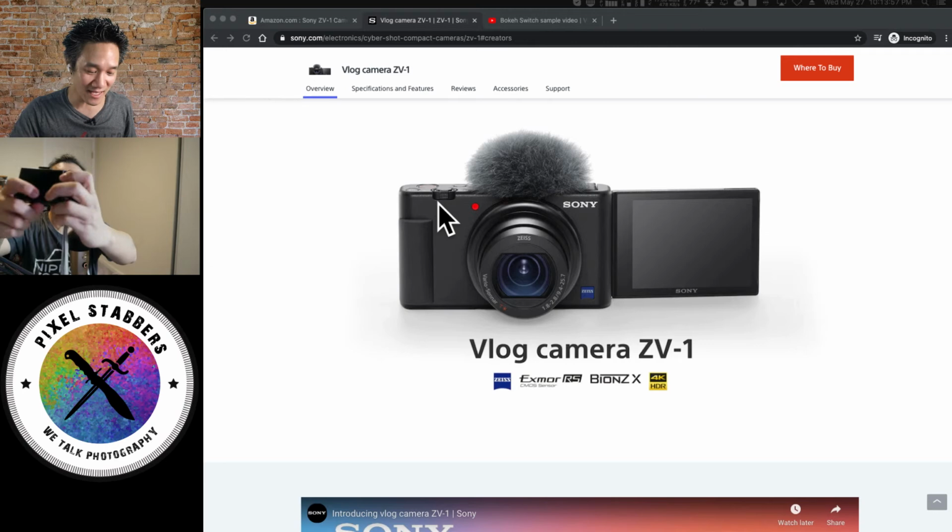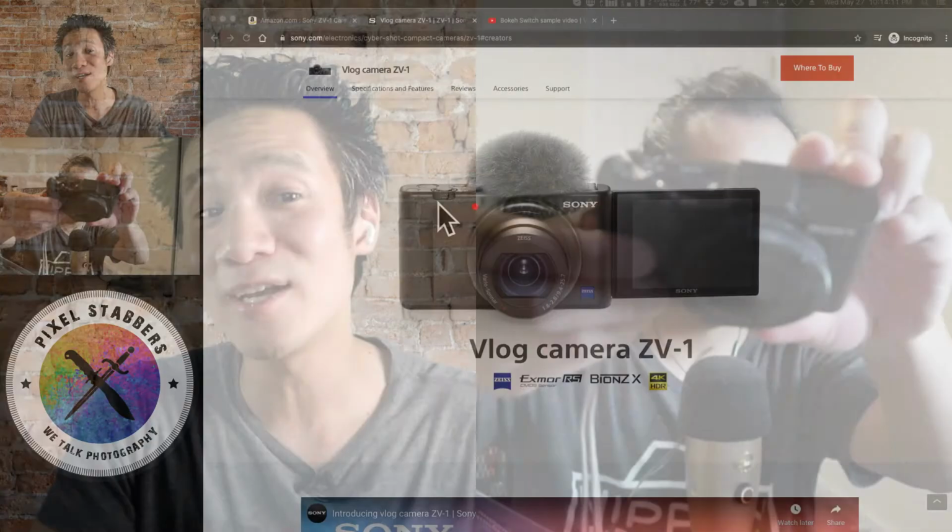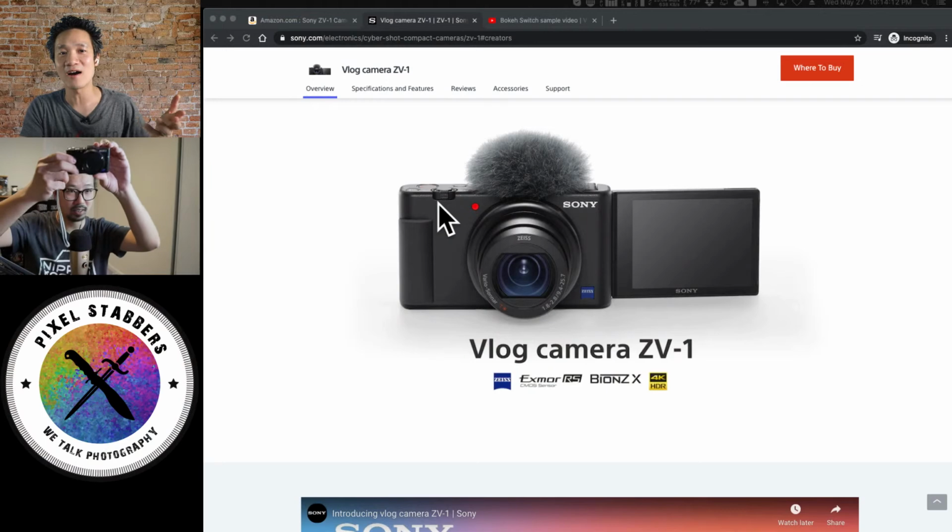I guess so. Yeah, in the old cameras, it used to be... It has it right here too, dude. Look. Even the RX Mark III has it. Where is it? I can't see. Let me zoom in on your camera. Right there. Oh, it did have it. Okay. So they carried it over from the RX series.